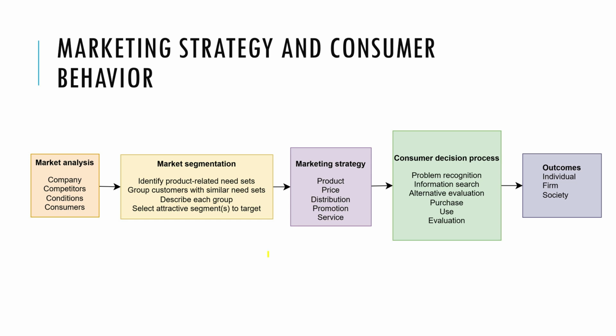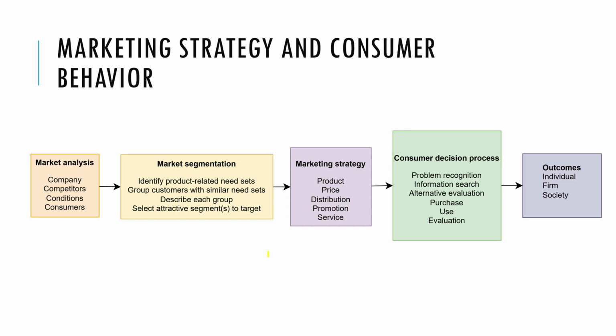Now these outcomes are determined by the firm's marketing strategy, but the consumer decision process obviously plays a role. A firm can only succeed if consumers see that a need is being satisfied or a problem is being solved by the product. They become aware of the product and its capabilities, they decide what is the best available solution, they proceed to purchase it, and they become satisfied with the result of their purchase. We are going to understand this consumer decision process in detail later on.